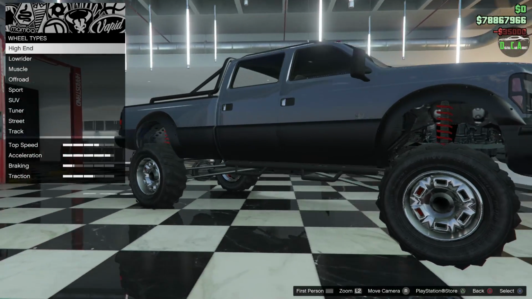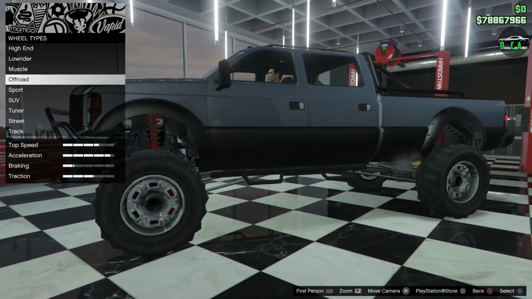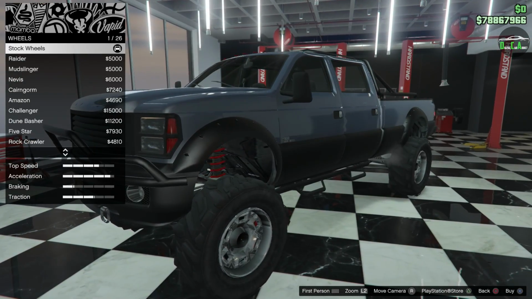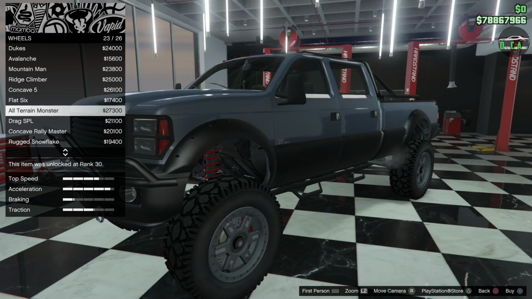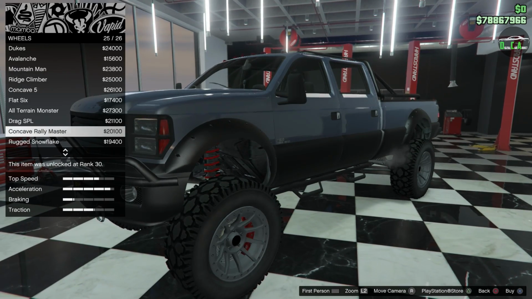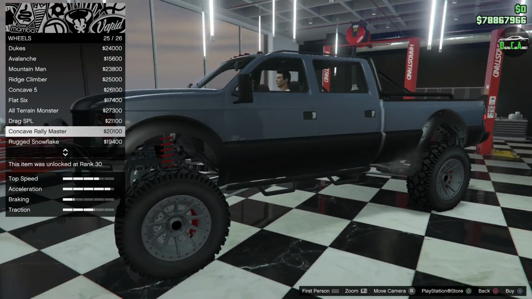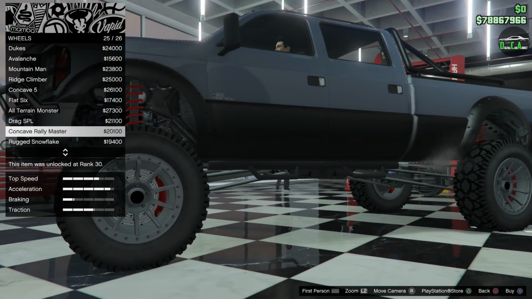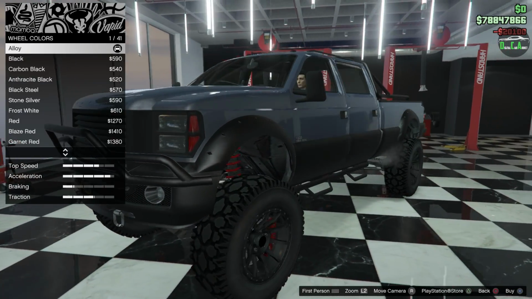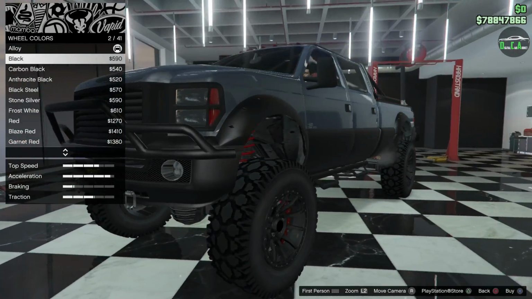All right, so wheels. We're gonna go to the off-road category. For those of you who remember the 2020 summer update, they added in a bunch of new off-road wheels, so we're definitely gonna pick one of those. There's a bunch of different cool ones here. I'm definitely gonna go with the concave Rally Masters. I kind of like how it has the nice split up spokes with the bolts on there. I think it looks really good. So we're gonna do that, and we're gonna paint them black, obviously. And oh yeah, that looks so good.